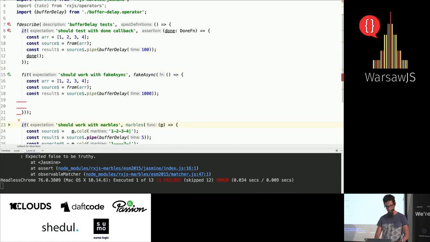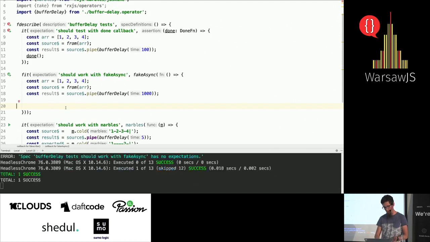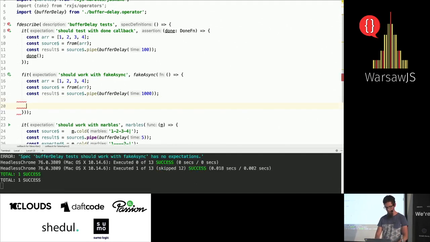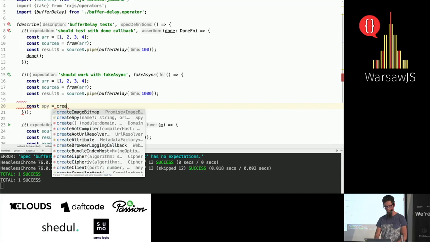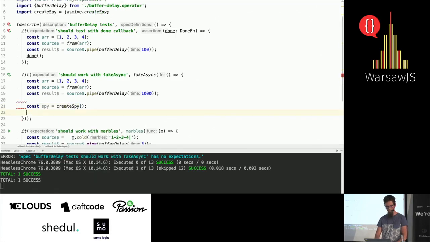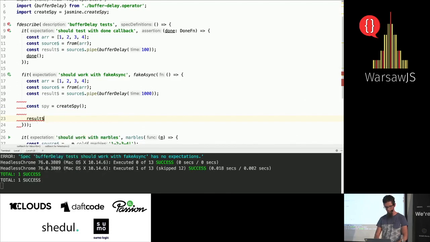This is done. Okay, this should pass because there are no assertions. But we can create our spy, const spy, createSpy. And as we did before, we just subscribe to our result with a spy.